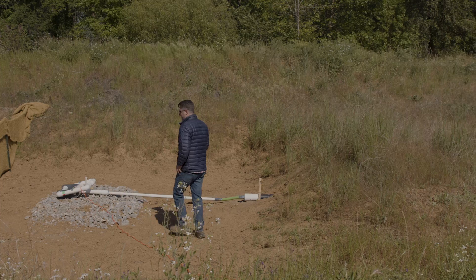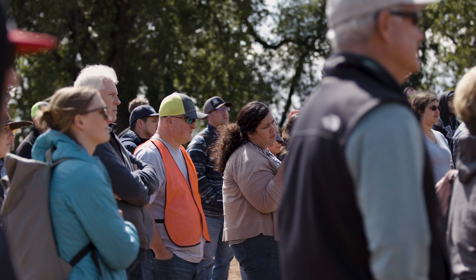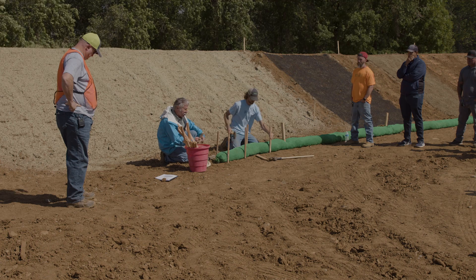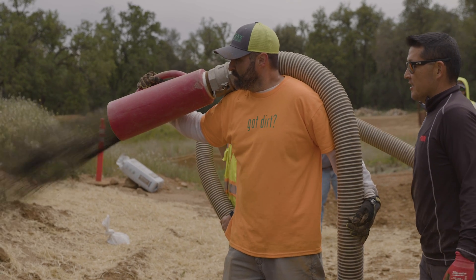One of the few conferences that I go to anywhere in the country. Educating the engineers and the end users on how to accurately install the products is the key issue. The materials have got to be able to survive installation in order to be any good, and then choosing the right product for the right installation for the right application is important as well.